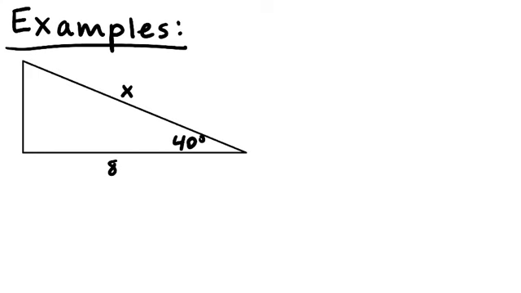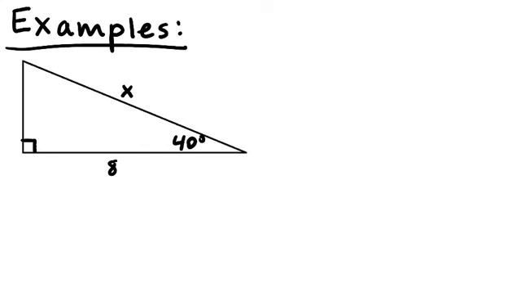All right, now we're going to need to do some examples and put all of this into action. So the first one, it's basically solve for x, right? And we've got an angle. We've got a 40-degree angle. We've got a side length, presuming that this is a right triangle. I should probably have drawn that in. But if we've got a right triangle and we know one side and one angle, then we know everything. We've got it all pinned down. We just have to solve for it.